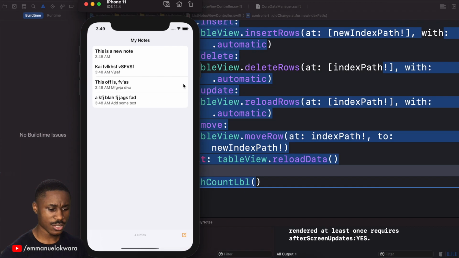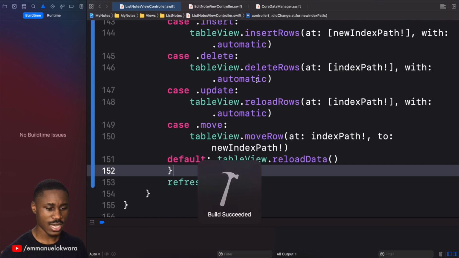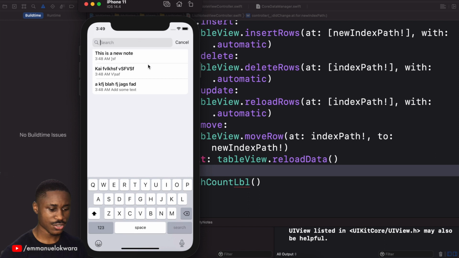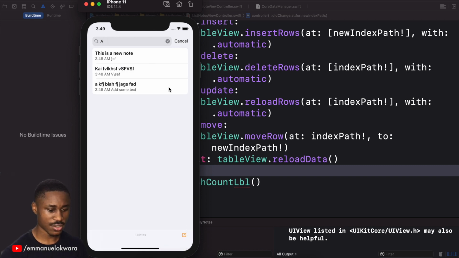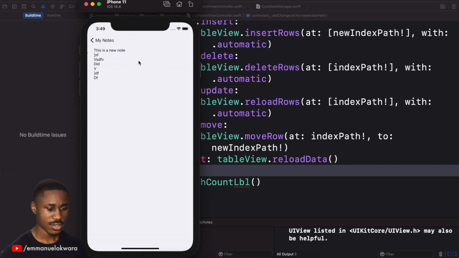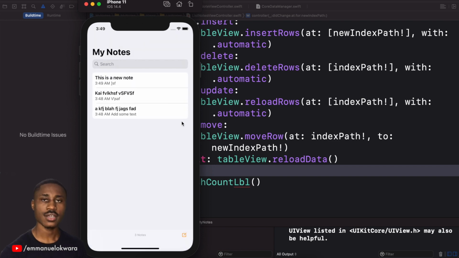So now another thing I'm going to do, I'm going to test the delete. So let's try to delete this one. You can see that it's gone. Let me run it again to make sure we have just 3 items. And that's good. So now let's try the search. So I'm going to try AKF, or okay, A space KF. You can see that it's actually searching pretty well. Try to search, it's still good. New notes. So this is basically what we had, but everything is more responsive, more reactive rather.